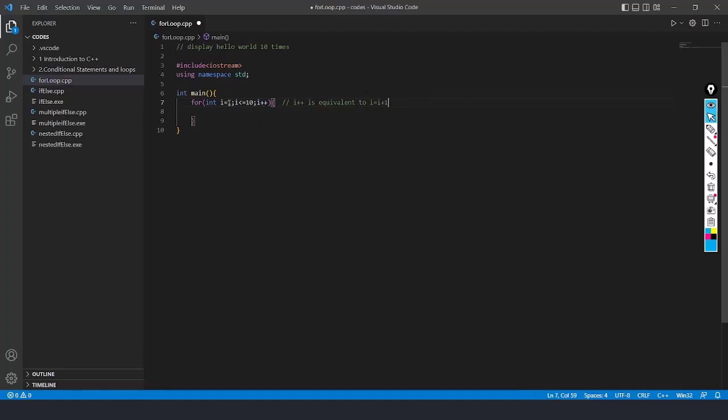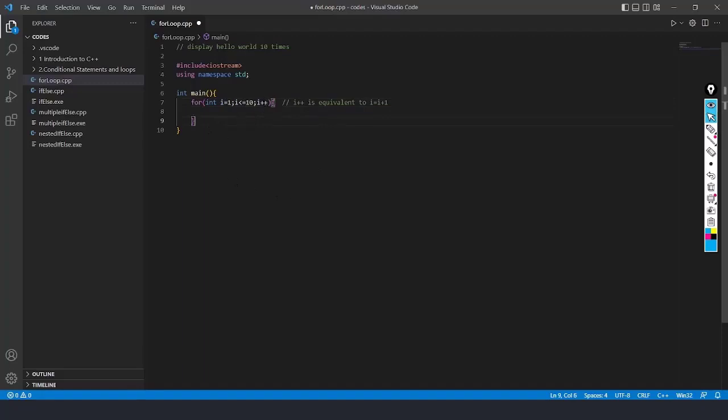So if it is starting from 1, then we'll check 1 is less than 10, okay. And i++ will update it. i++ means it will add, 1 was there, 1 plus 1, that will become 2. So it will update it to the second iteration. So how many iterations are there here? Total 10 iterations. This is the starting point, this is the ending point. Basically you can think of it in a range way. This is the starting part of that range and this is the ending part of that range. And i++ is for updating the iteration, right?